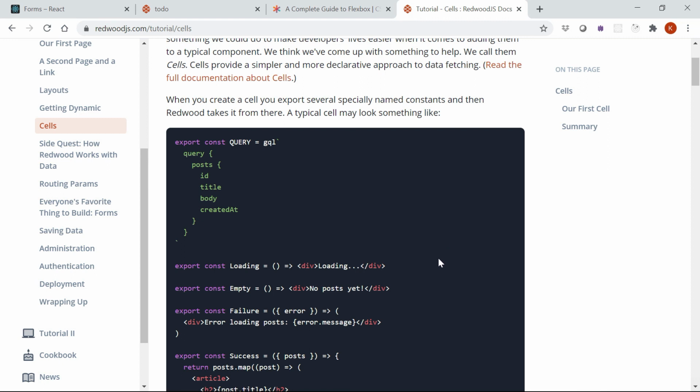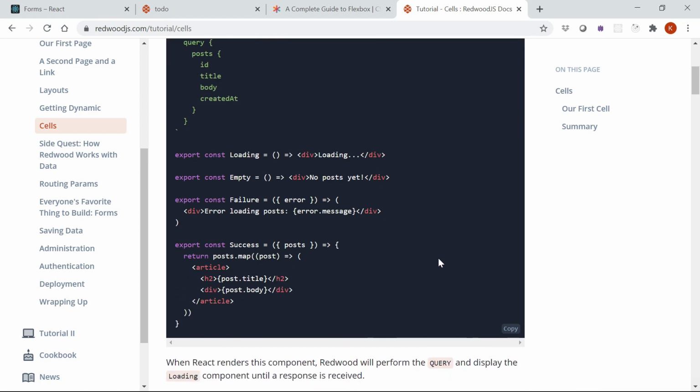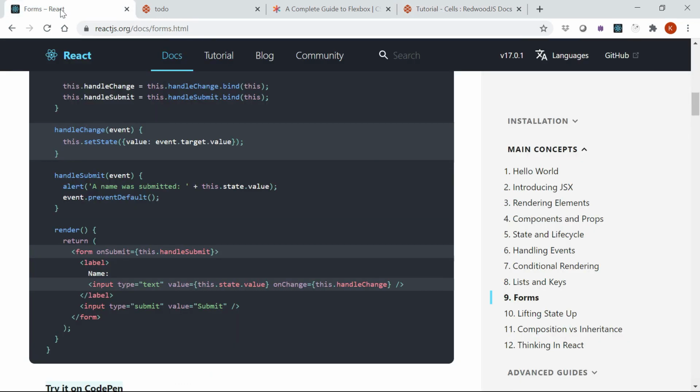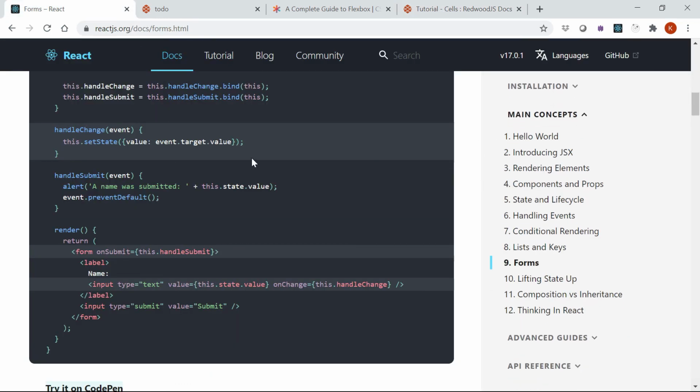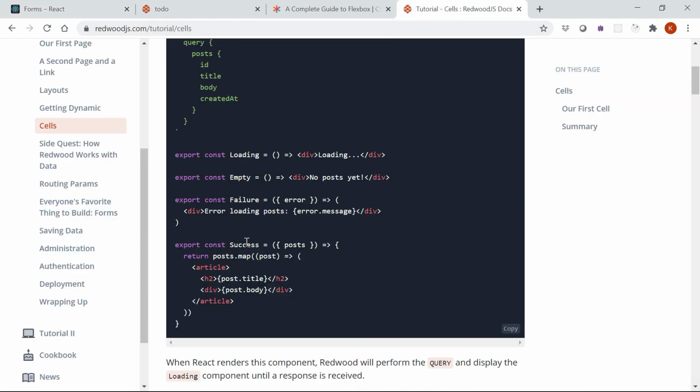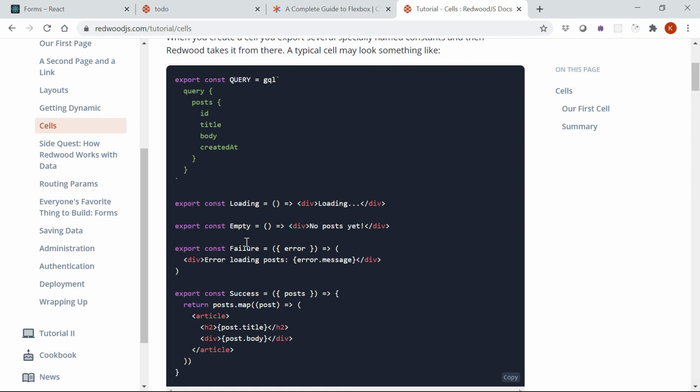And then really what's kind of pressing on my mind is how do I take the basic React concepts that we've worked through and blend them with the style that the Redwood folks have adopted. So anyway, we'll see.